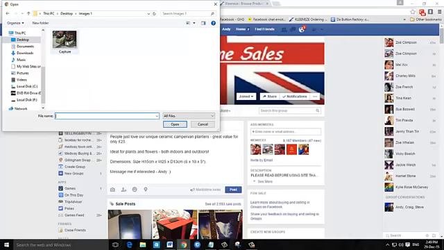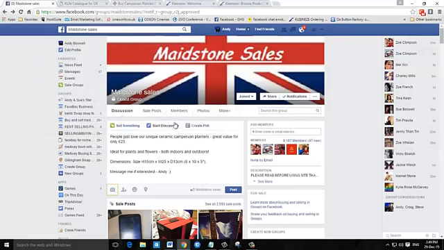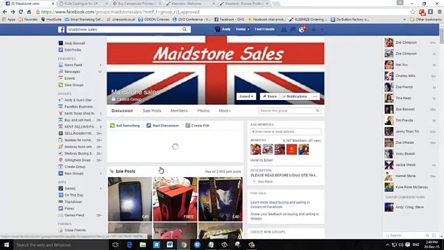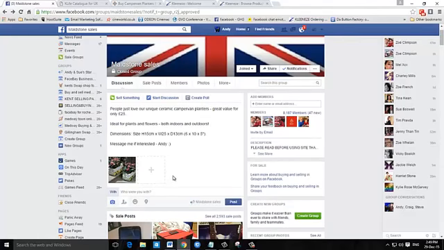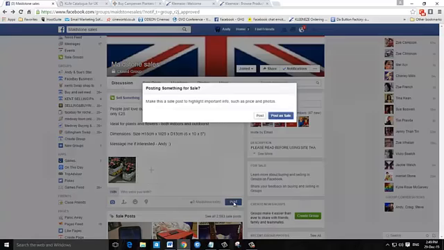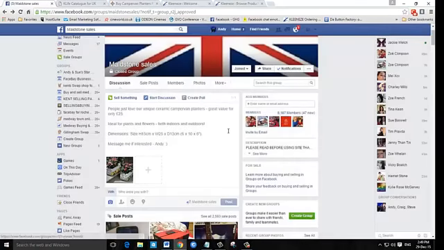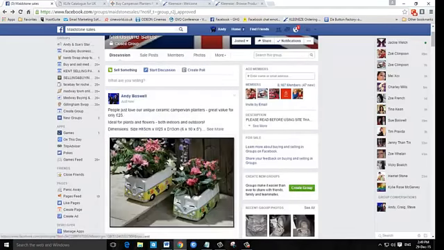Click there, and then just click on the image itself and open, and you'll see that that'll come up at the bottom, and that's pretty much it, and it's ready to post. So let's just click post. There we go. You can see it's got its own unique border around the outside, so there's no problems there. Nice clean picture. It says the price and what it does.